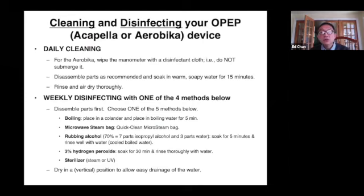In terms of cleaning and disinfecting, again, I'm preaching to the choir because you guys know a lot more about this than I do. What I'm saying in terms of the A-Replica, the manufacturer recommends that you do not soak. So let me take this apart here. There's only one way these things can go together. There's male and female parts to this, right? So this is the mouthpiece, it comes off.